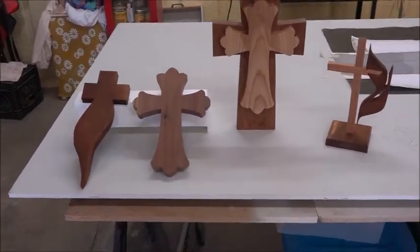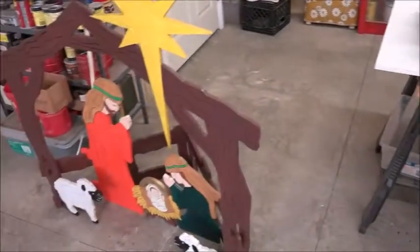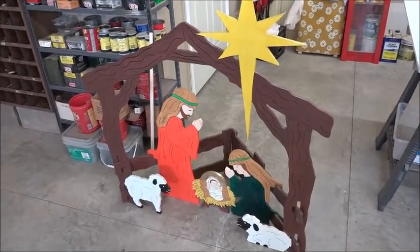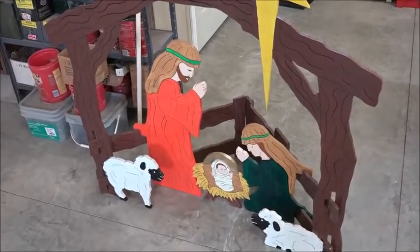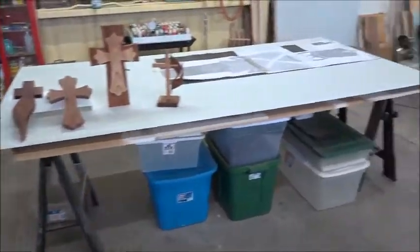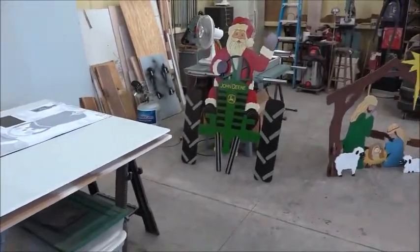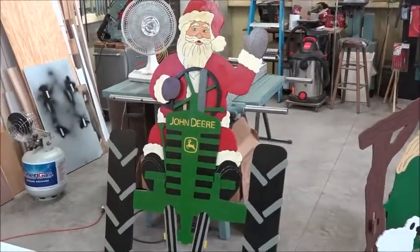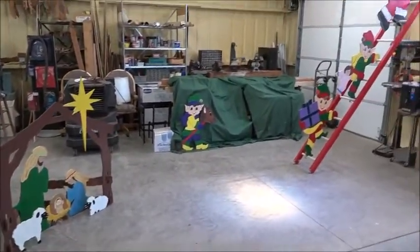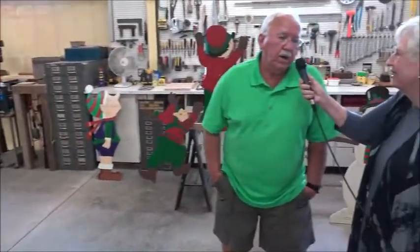That is very appropriate. Price-wise, what would something like the nativity cost? The nativity scene goes for $275. The John Deere tractor with the Santa on it I sell for $250. The Fireman Santa and the Praying Santa run between $200 and $225. It sounds high, but you'll have it for years and years. Just one sheet of the board that I work with is $50, and that's not counting any labor or paints. In fact, I'm using some of the paints that my dad had, and my dad died in 1998.